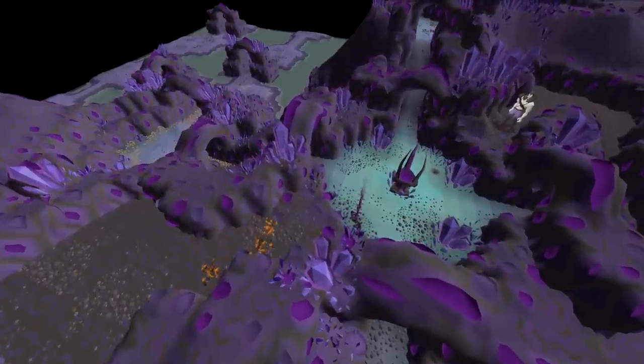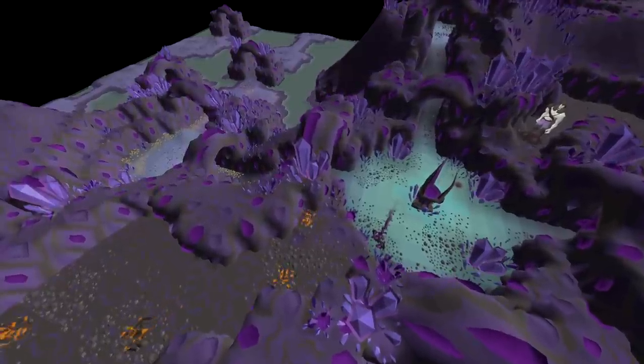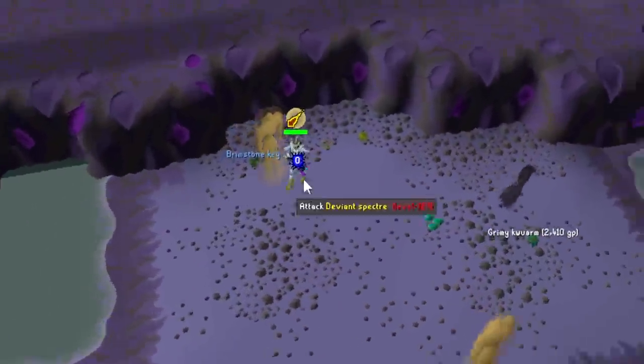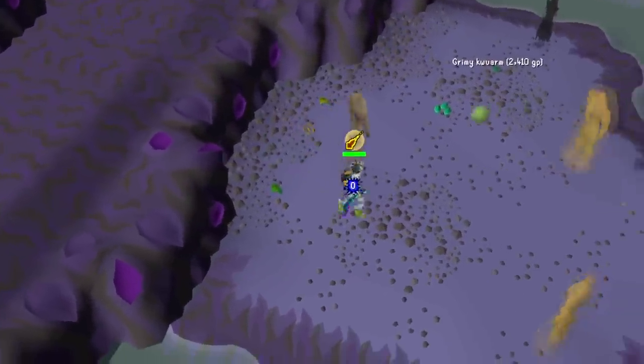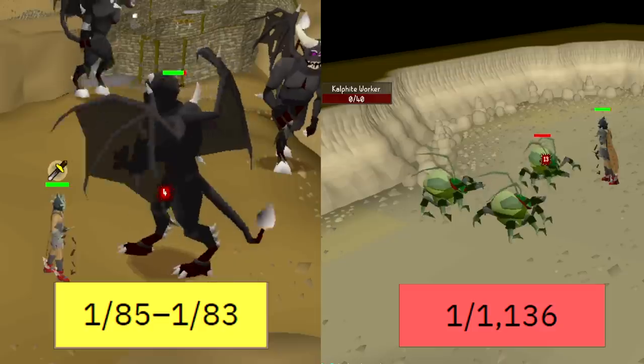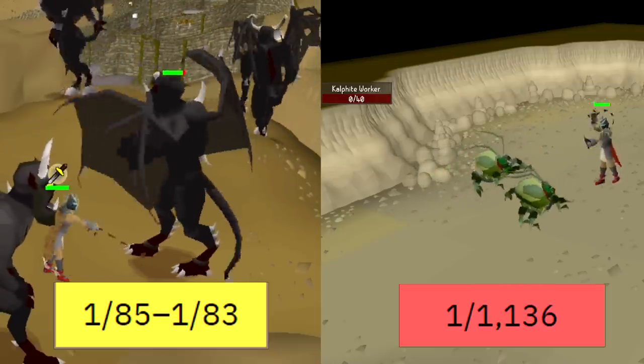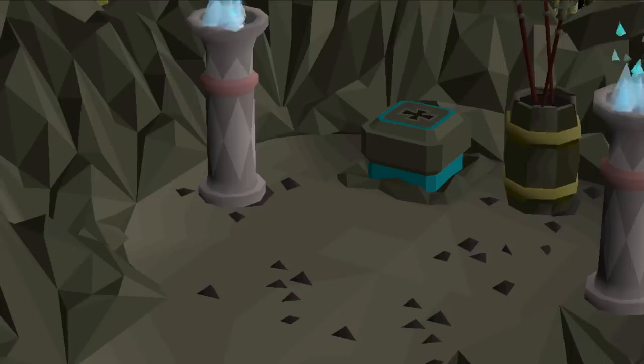But most importantly of all, and what this video is really about, when on a Slayer assignment from Konar, you can receive Brimstone keys with varying drop rates depending on what task you get assigned. In general, the higher combat level the monster you kill is, the higher the drop rate of the Brimstone keys, and what these are used for is to open the Brimstone chest, which is located right behind Konar.